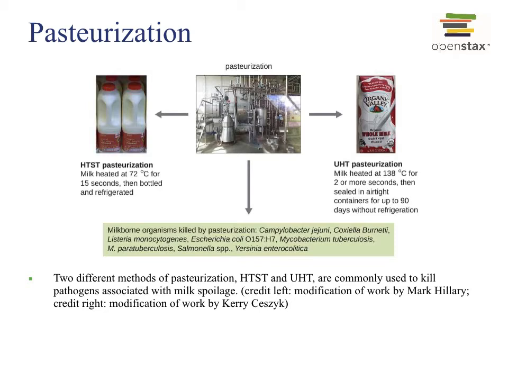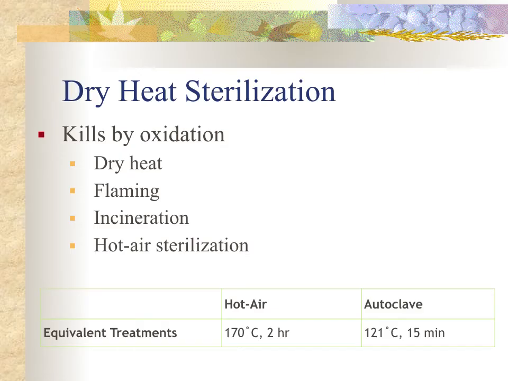And so here's high temperature pasteurization, and here's ultra high temperature pasteurization. This is very, very quick, but then the material lasts a long time. We also use dry heat. Like with our wire loops, we heat well past boiling to incineration, and so that's flaming. But this is also another method. Of course, with heat, you can change the substance. So if you're sterilizing milk, you're likely going to change its taste and its texture a little bit as well.